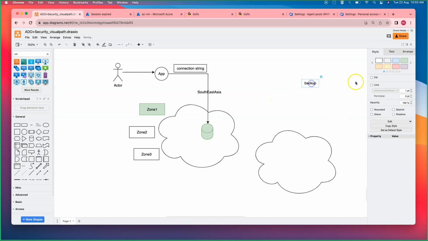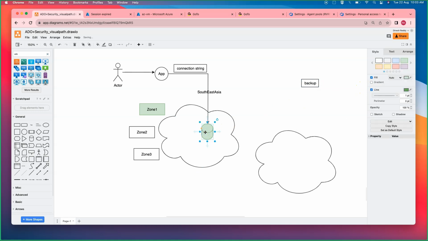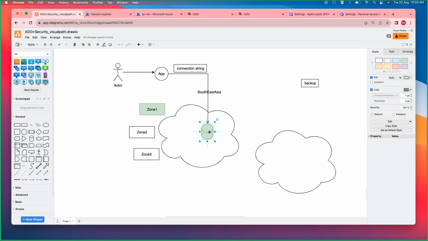Backup. Azure will clearly ask you, hey, where do you want to store your database backup? Do you want to store your database backup in the same region? I'm just considering these things as the backups or snapshots, whatever Azure is taking today. For example, I'm just keeping these things here. I'm giving them a different color so that we can easily understand. Or you want to keep your backup in some other region.